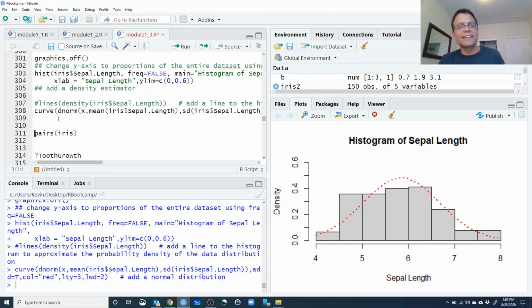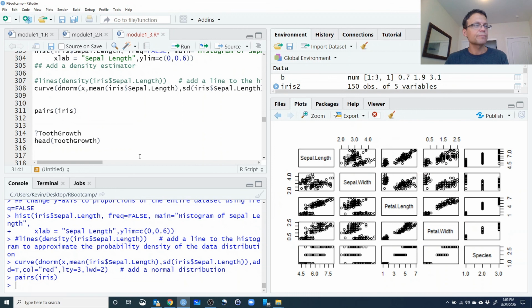Okay, very last thing. There's a useful function called pairs, which allows us to look at relationships among all the different variables in a data set. If we do that with Iris, it automatically gives us, and we saw this way back at the Whirlwind tour, how, say, petal length looks versus sepal width, and so on and so forth. With one fell swoop, one quick call to the pairs function, you can get a lot of information. Good way to explore any possible relationships in your data set.